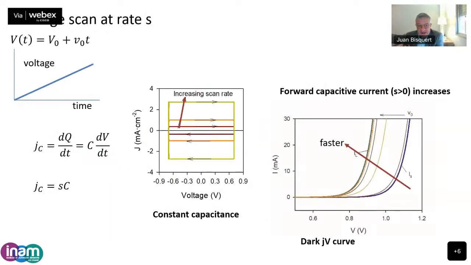So this is capacitive hysteresis because in capacitance you have a transient current, and the transient current is proportional to the scan rate, so that when you make faster transient, you have more current. This is the typical square shape of the capacitor. Okay, so to the basic JV curve, you add capacitive current, and then you have more current when you go forward.